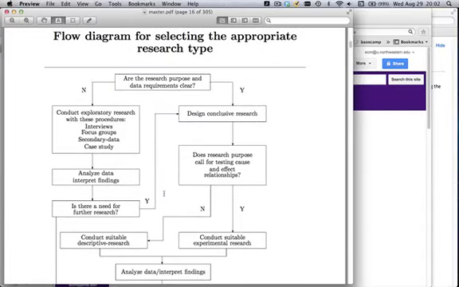So here's a typical flow diagram, and it flows from that discussion I just had of the second question. So the first question you want to ask yourself when choosing a research design is whether the goals and the research questions are really clear. So if they're not really focused, you're going to need to do some exploratory research. And after you've done that, sometimes that feeds back into a descriptive or causal study. If they are pretty clear, so my sales are up and I want to know who's drinking my beer, then you can go straight to a descriptive study.